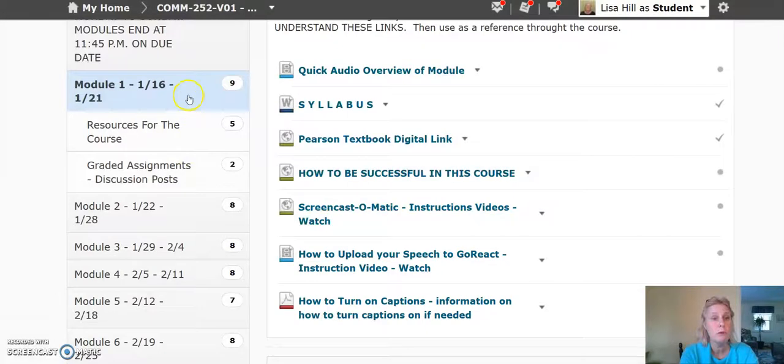As you see, module 1, this is the due date, 1/21, due date is 1/28, Sundays, 11:45. And what you see here too is that there are 9 items, and then the module is broken down into different areas. Usually it's broken down into an overview, your objectives for the module, and then we have the instruction, which is either going to Revel for your textbook, or I have a video, whatever it may be, a YouTube video, and then you'll have an assessment.